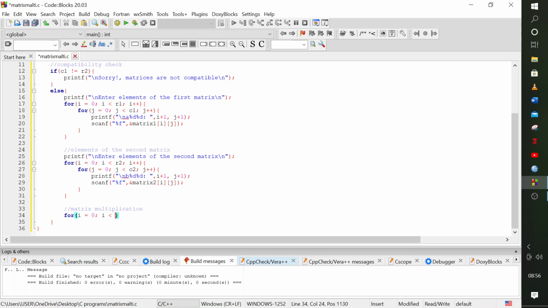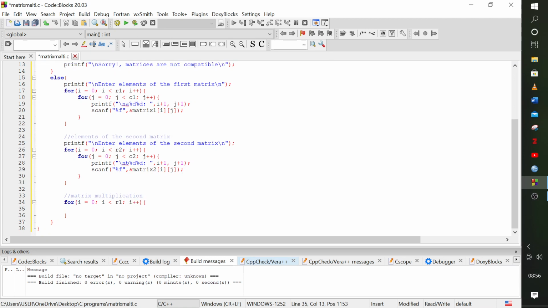This is i plus plus, and then we fix the columns of the second matrix.